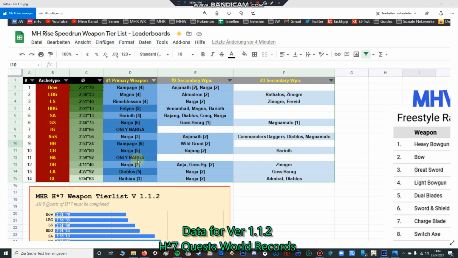Only use Nargacuga in every single world record. They're using the Nargacuga weapon. For Sword and Shield, Nargacuga weapon's also pretty good, but don't forget Engineer, Commanders, Daggers, Diablos, Magna Molo. Yes, SNS also can be used elemental, and that's the reason why so many weapons exist here in this chart.